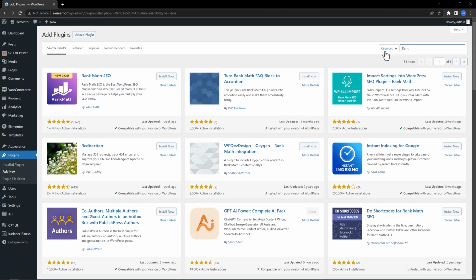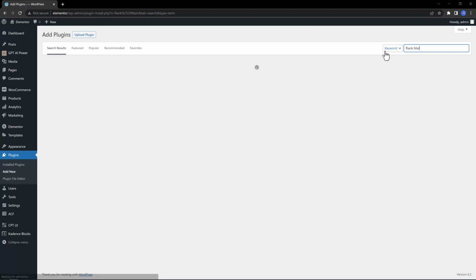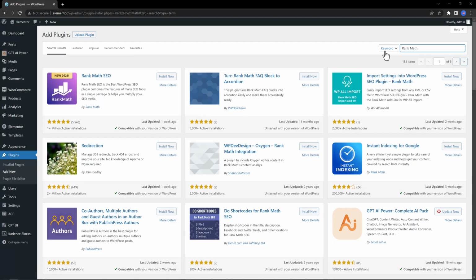So let's start with the first plugin and search for Rank Math. When it comes to SEO, this plugin is a must-have tool. The plugin is the first plugin using artificial intelligence to improve the traffic for any website. So is this one? Click to install and click once more to activate, as you normally do. Next, I will discuss how to implement it and how it works.